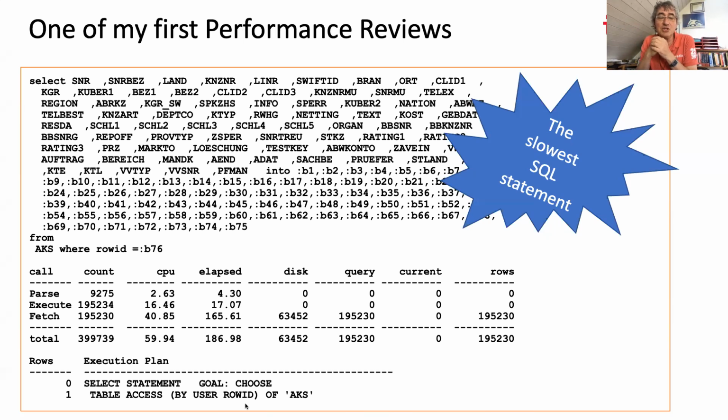So I don't know the application in detail, but actually there is nothing that can be improved here with SQL tuning. Perhaps the hardware is too slow, but that was also not a reason. But what made me curious was, how is it possible that this statement, which was executed so the trace file was a few hours on the development database, how can it be that the statement is executed 200,000 times on a development or a test database? And that brought me to the idea to ask some questions to the customer.